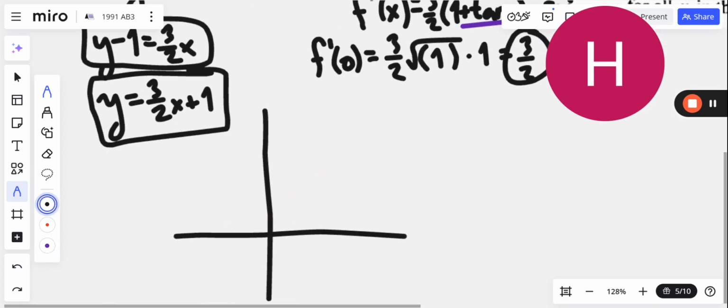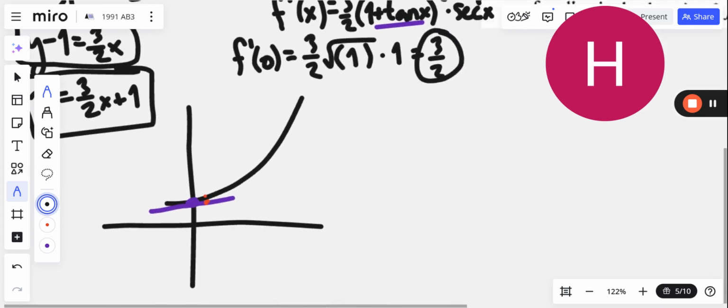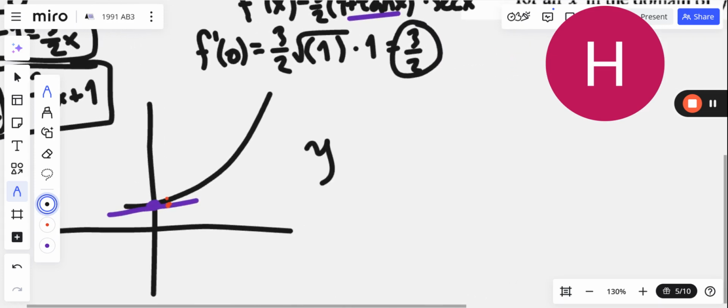Do it in black. And so we have some kind of curve. We can use the information about this point here, or let's say at the 0, which is what we're doing, and we can use the slope there to say, okay, if we move down this line just a little bit, we're basically where the function is at. So we're using the tangent line to make an approximation. And we just use that exact equation.